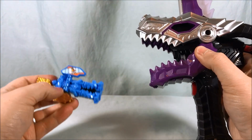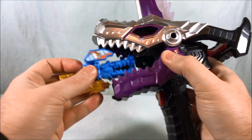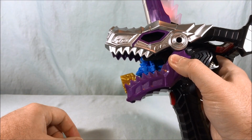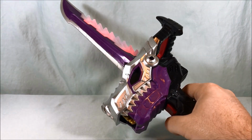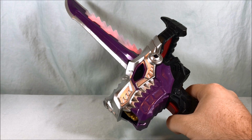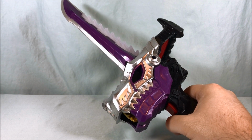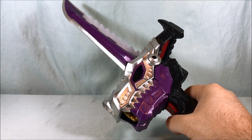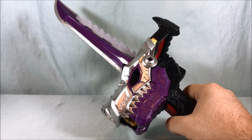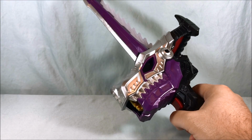And then for the last camp that these fall into, this was one of these special movie promotion ones. We'll go ahead and pop this in. So you can hear there the attack sounds a little different again. Definitely says that same phrase, the Incento. I've noticed that ones that came with magazines, promotional ones, basically things that were a little bit rarer to come by, they all just kind of say Ryusoulger, and then they say that same Incento attack, and then you get that kind of generic explosion sound.